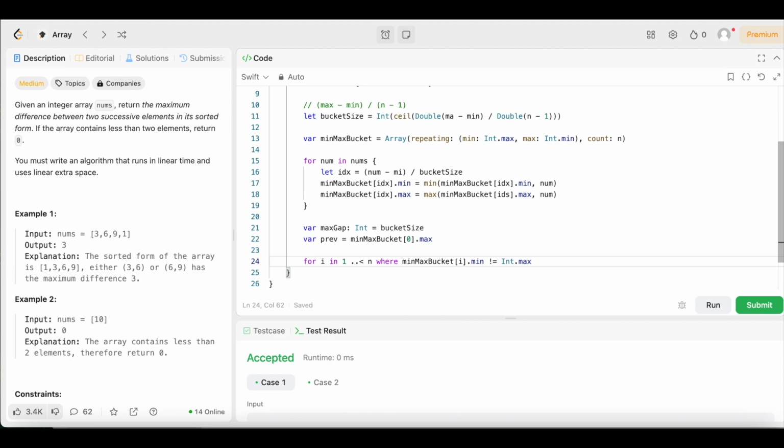So we're going to skip the empty buckets. We're going to open up the brackets.